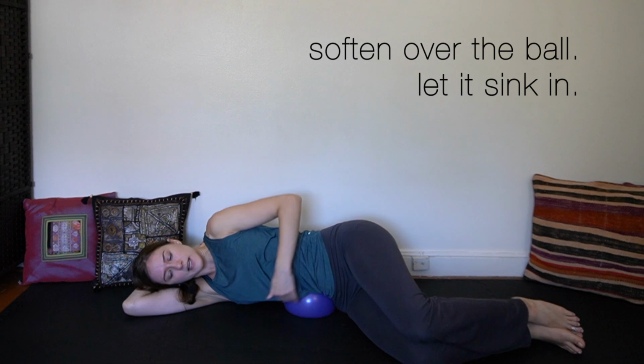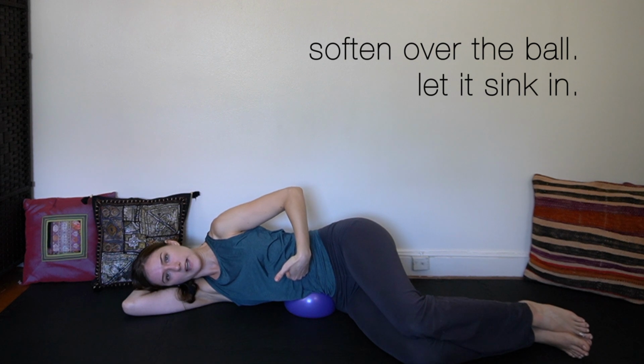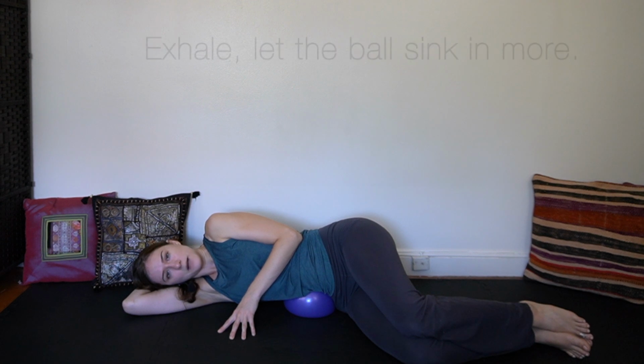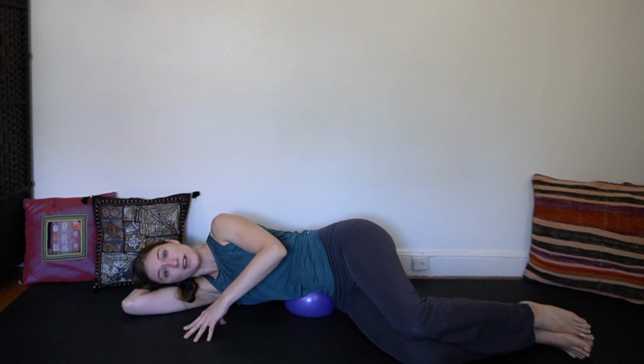So what I'm doing is I'm softening over this ball. I'm letting it sink into my belly. And then I'm going to take a breath down to the ball. And then with the exhale, I'm letting it sink, and I'm softening over that ball. I'm just letting my body have weight and letting that ball sink into my core.